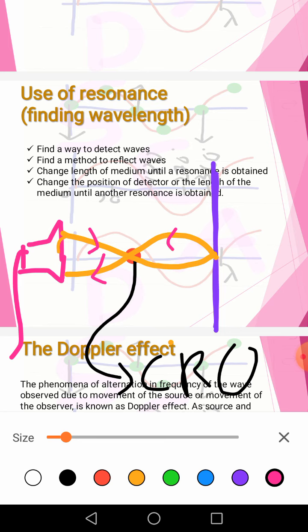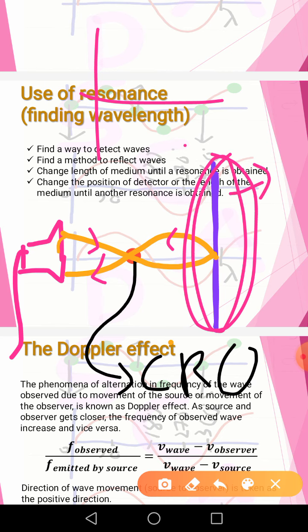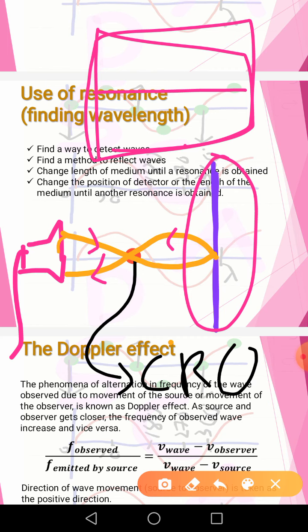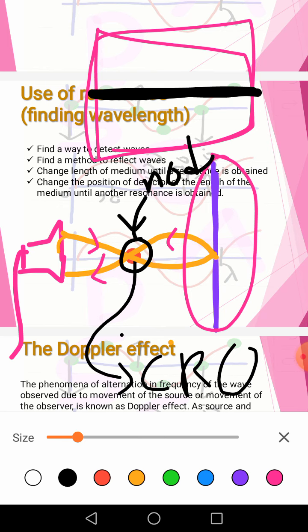Now this is the metal plate reflector. The CRO will show a reading like this, a wave pattern is obtained on the CRO. Secondly, we will change the position of this metal plate until the CRO screen shows no reading at all, or just a vertical line like this. So that means the probe is now sending no signal at all. That means at the position of the probe, we have obtained a node, as we know that at the node the amplitude becomes 0.